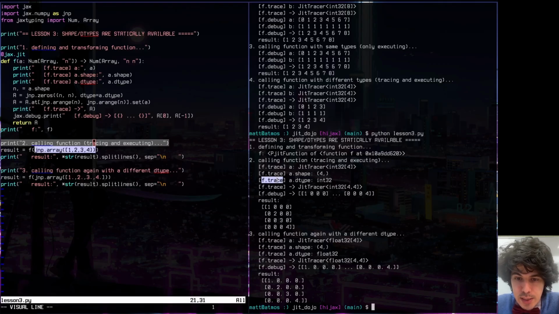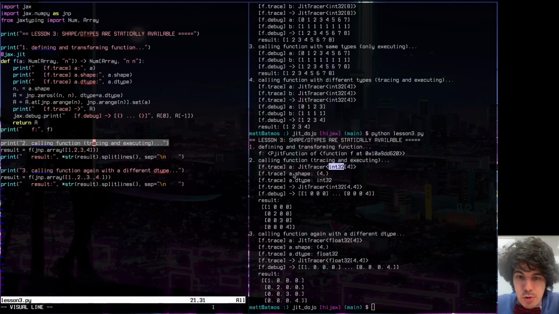And then this trace print line is going to come out with a dtype, which is int32. That makes sense. We see it right there, and we know that when we create a jnp array with integer values, a list of ints, it's going to determine that that should be an int32 array. So that's to be expected.